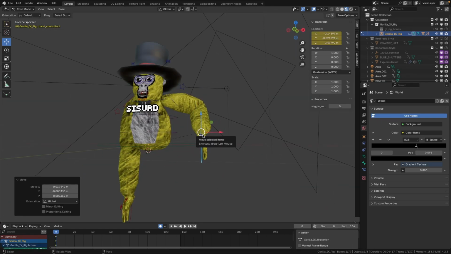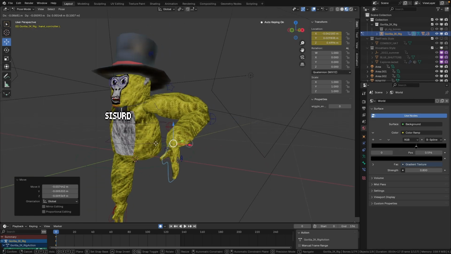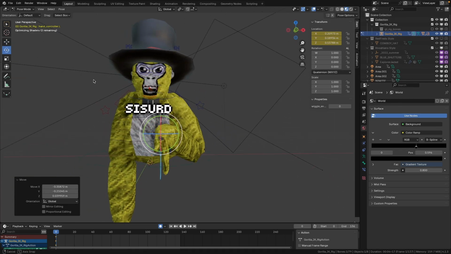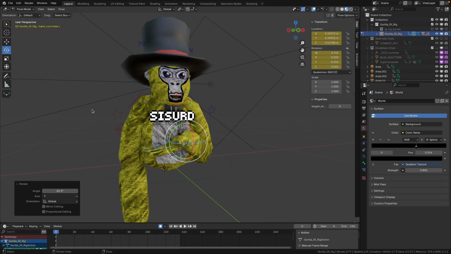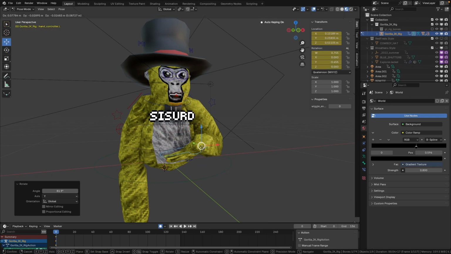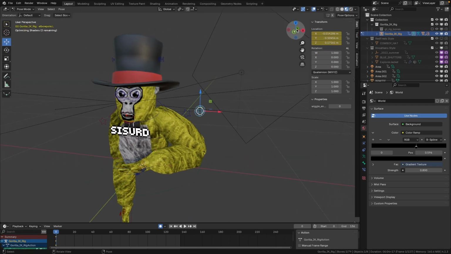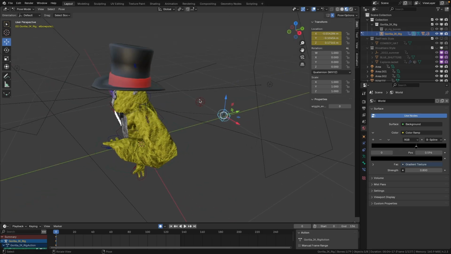What I want to do, I don't really have a vision for this thumbnail, but I kind of do. Originally, I wanted it to be something, but I have a better idea. Okay, so I'm just gonna pose his hand like this. I want it in the middle here. I'm just gonna turn this back to normal because what am I doing?